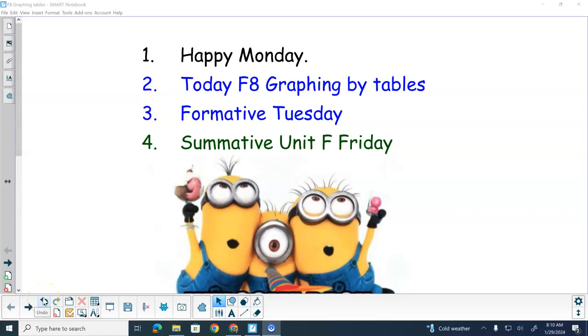So this week, tomorrow, so today we're going to do FB. We're going to graph lines, which is going to be a little different because we started graphing them last week with F6 and F7. But we gave you specific points that were on there. Okay? Today we're going to take that part away. We're just going to give you a blank chart, and we're going to have you fill in that chart with everything that you need to graph a line. Okay? So that's today. Tomorrow's going to be a formative.